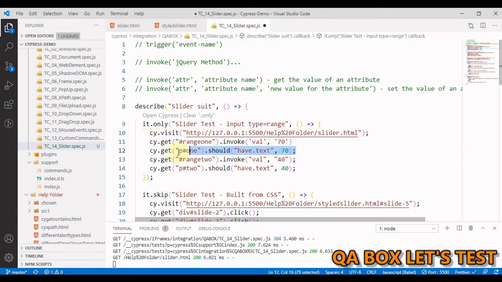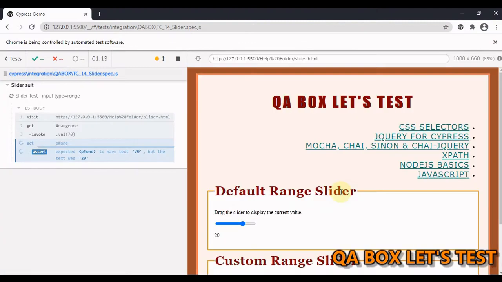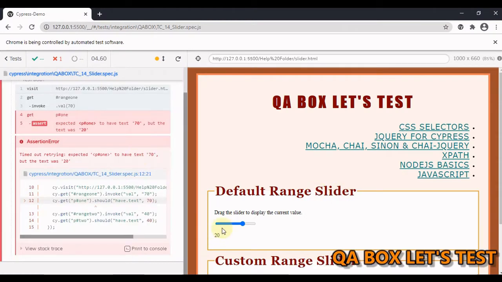And now we want to assert the values. Let me run this test case and show you what will happen if you don't have the trigger. See, this has failed. In here you see the value has been changed to 70, but this is still showing 20, because we have not triggered any change. So we have to trigger the change.